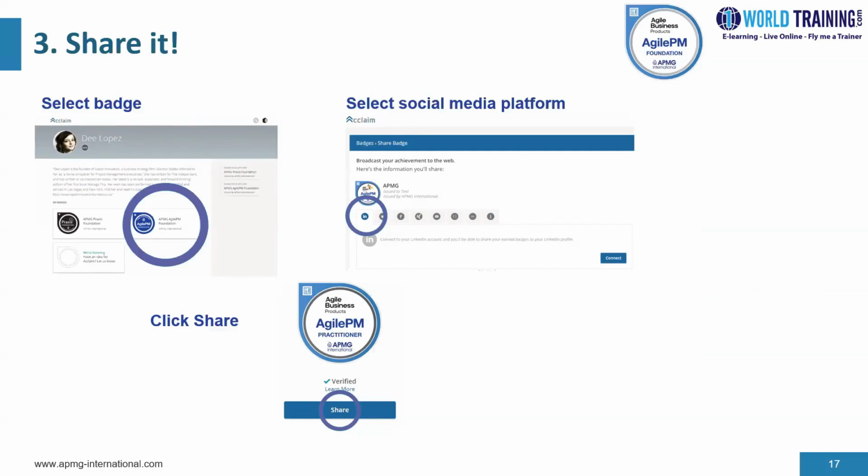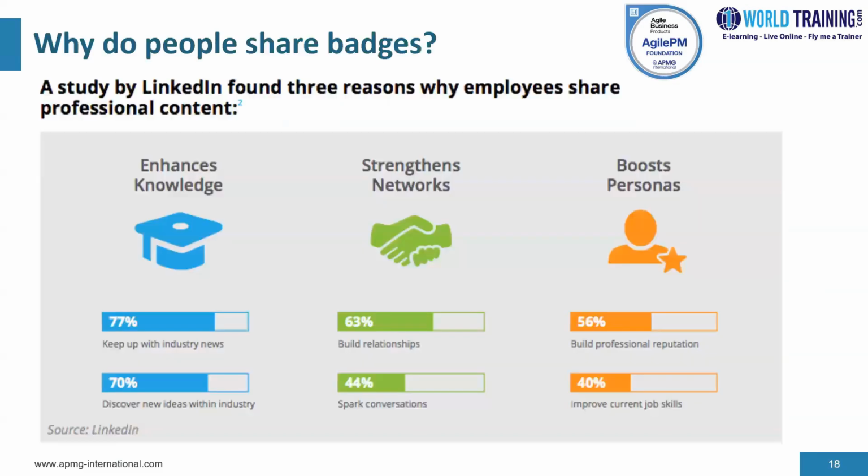But generally speaking, when we think about the reason why people share badges, a study was done by LinkedIn, and they found three reasons why employees share professional content. One is to enhance knowledge. 77% of the survey respondents said that they would like to keep up with industry news. About 70% said they would like to discover new ideas within industry.